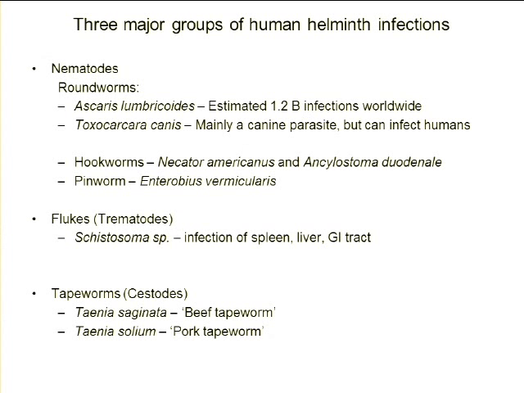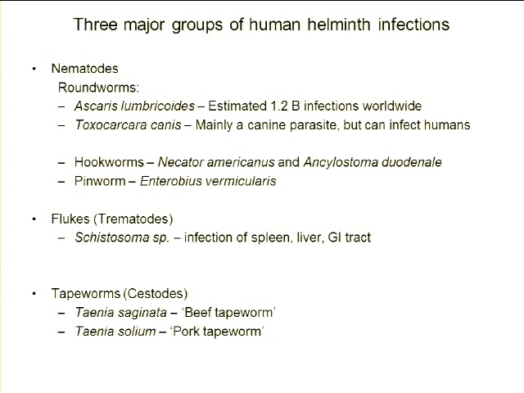I group these into three different classes: nematodes, flukes, and tapeworms, and then the nematodes are in three different classes: roundworms, hookworms, and pinworms. Now, I don't go into the individual species listed here. I have them here for you, but the way these are referred to in the clinic is roundworm, hookworm, and pinworm. We don't call them by these species names. So what I want you to know is that roundworms, hookworms, and pinworms are within the nematode family.